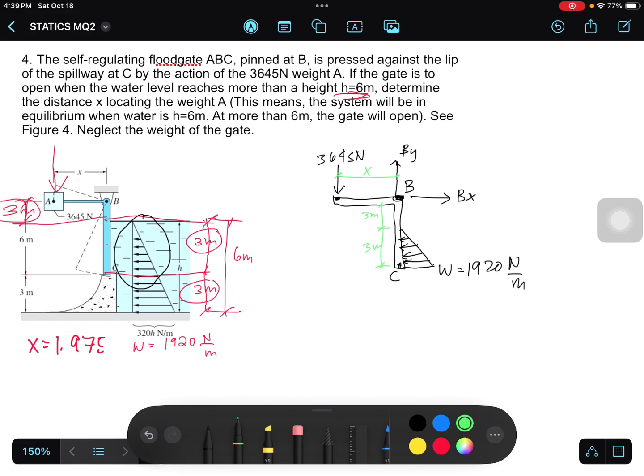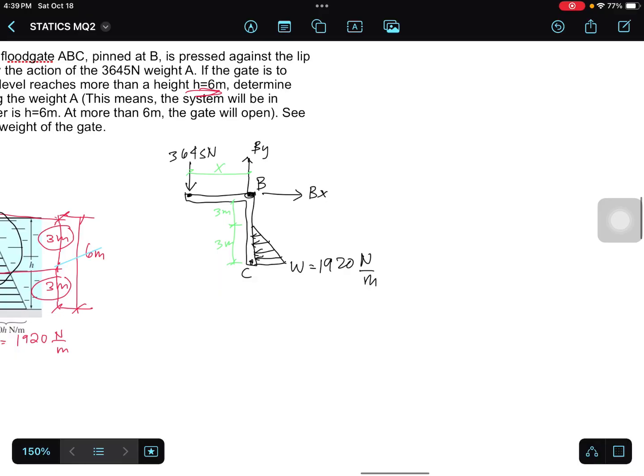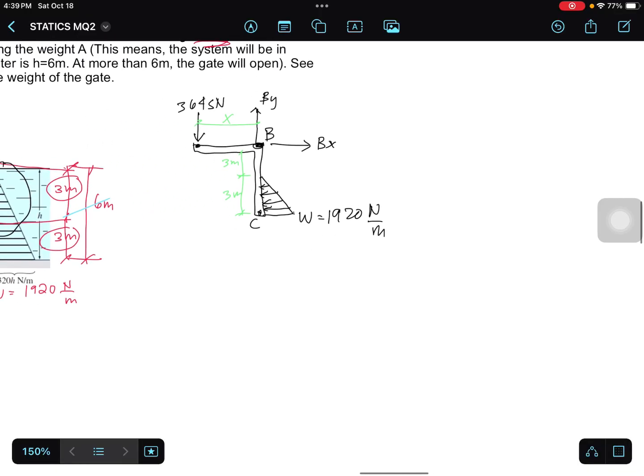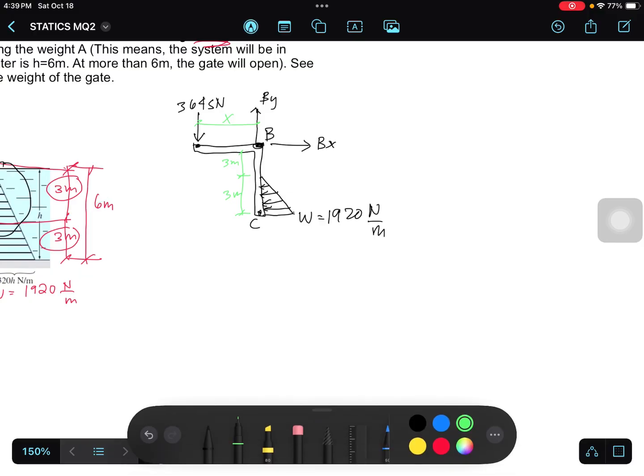So anong gagawin natin? Moment. Usually, sabi nga natin, we usually start yung pag-solve ng problem sa moment, no? Pati dun sa pagkuha ng reaction, nagmo-moment tayo dun sa may mga unknowns na mas madami. So, dito, nasan yung point kung saan nandun yung unknowns, diba, kay point B. So, summation tayo ng moment sa B. So, ano ang applied force? Let's say W. And then, another force, 3645 Newton. So, unahin natin si W.